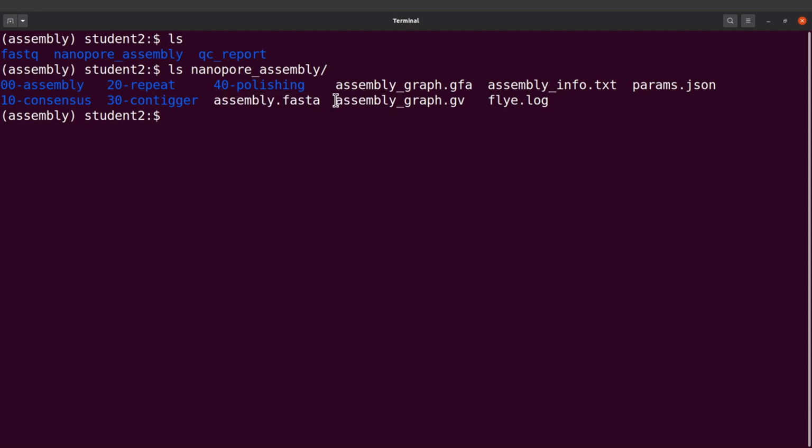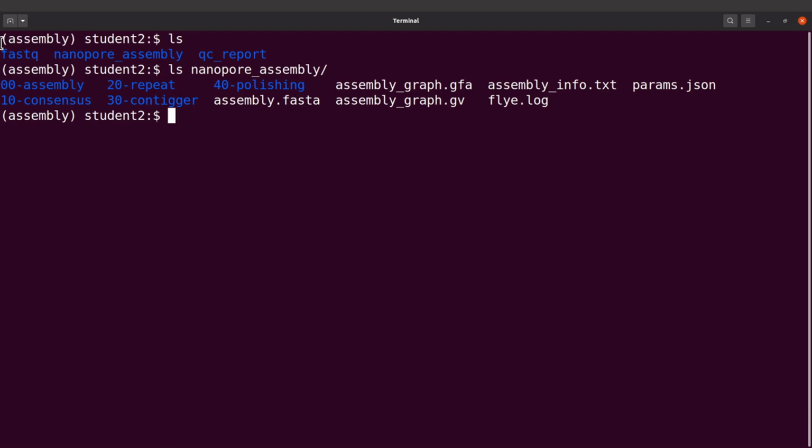And we also have assembly graphs that you can use. Okay, so if you want to visualize the assembly, you can use the graph. We will take a look at that also here. There's also a log file here. There's also assembly info. These are things you can also look at if you are doing quality control. But let's proceed. We will move on to the next activity.